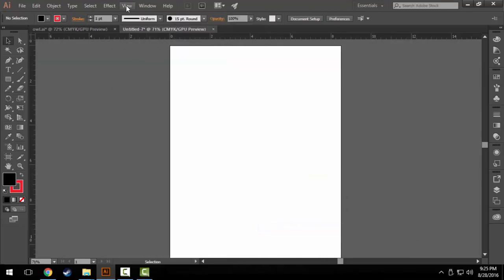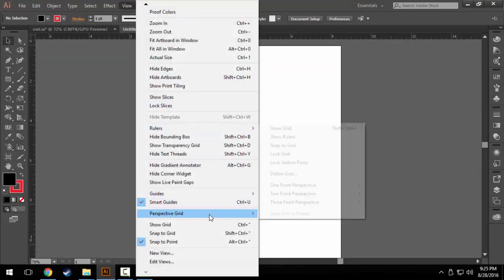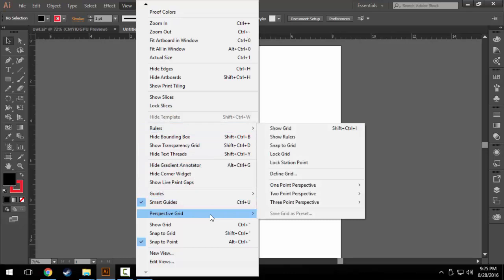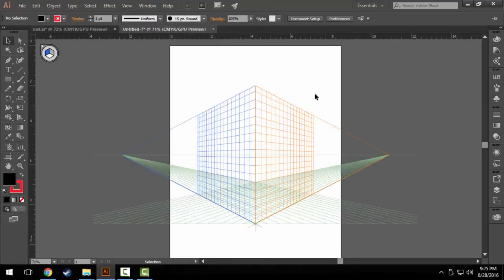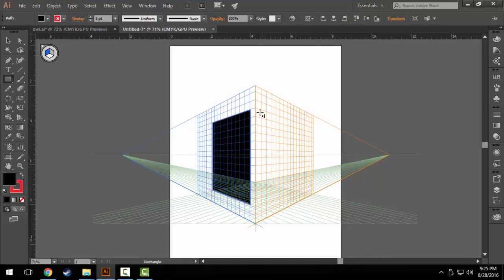And we're going to discuss the last grid, which people often tend to accidentally turn on, and it's called the perspective grid. And we probably won't be using the perspective grid for a long time, but basically it lets you draw as if you're drawing in 3D based on this little thing up here. So as I draw a rectangle now, instead of drawing like it's flat, it draws on the perspective grid.